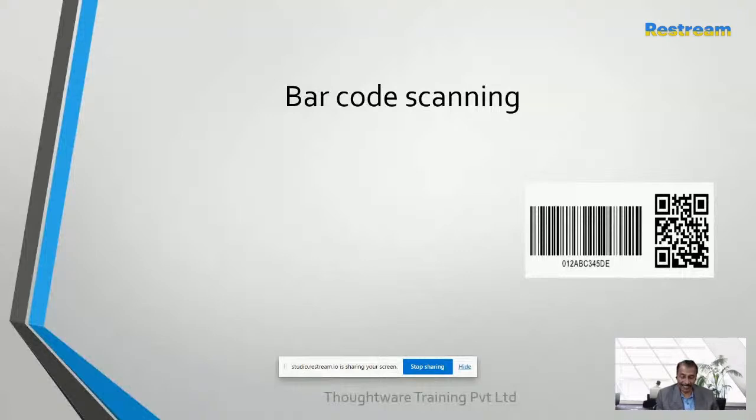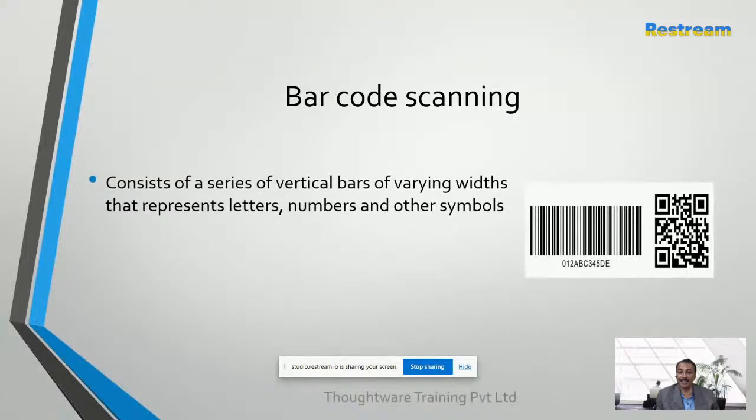But in engineering industry, we faced a lot of issues that we cannot simply paste it on a component, because this barcode cannot go to the customer in pasted condition in all the child parts. So there is a challenge in the engineering industry. But in the retail or distribution environment, when we have a nice packaging available, ensuring this kind of barcode becomes easier. It consists of a series of vertical bars of varying width that represents letter, number, and other symbol.